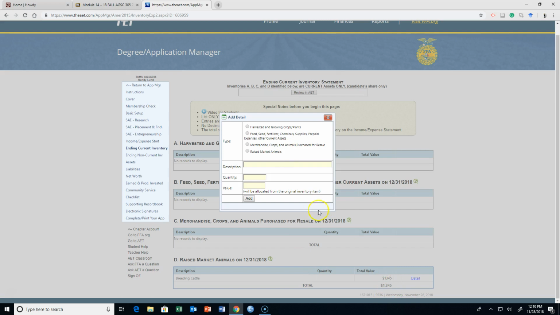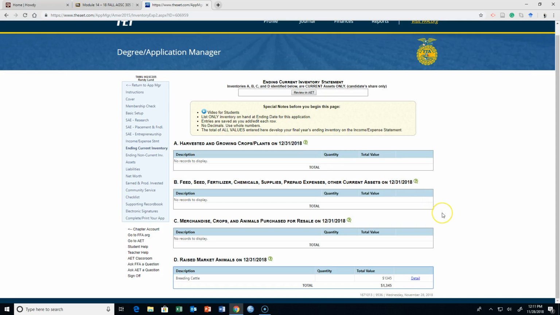My records aren't complete. Yours should be the 4,300. I believe 1,300 of that should be from the hay leftover, and then 3,000 of it needs to be in cattle leftover. And so you will do your description. You'll choose what it actually is, the quantity, and the value, and then you add that in there. So make sure that you adjust that on this screen. Very important part of our final project.